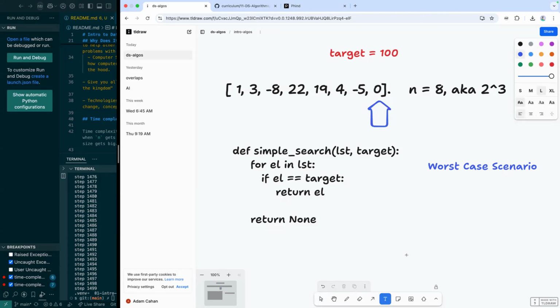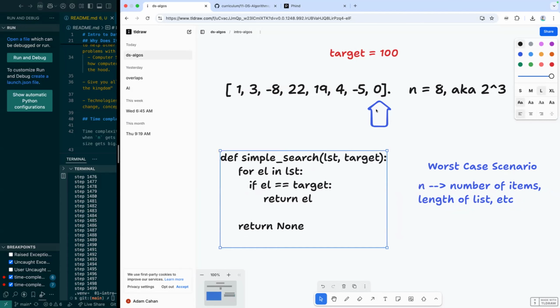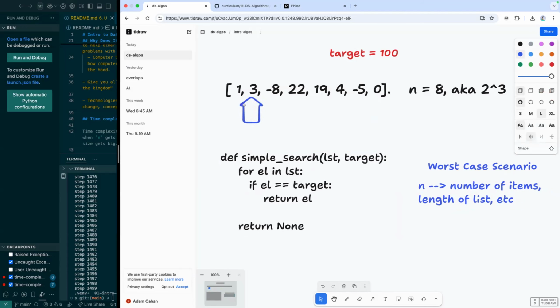So our worst case scenario is going to be n, number of items, length of list, set, right? The worst case scenario, if we're using simple search, is the number of things in the list, right? Because I do one operation and I have to go through each thing in the list.